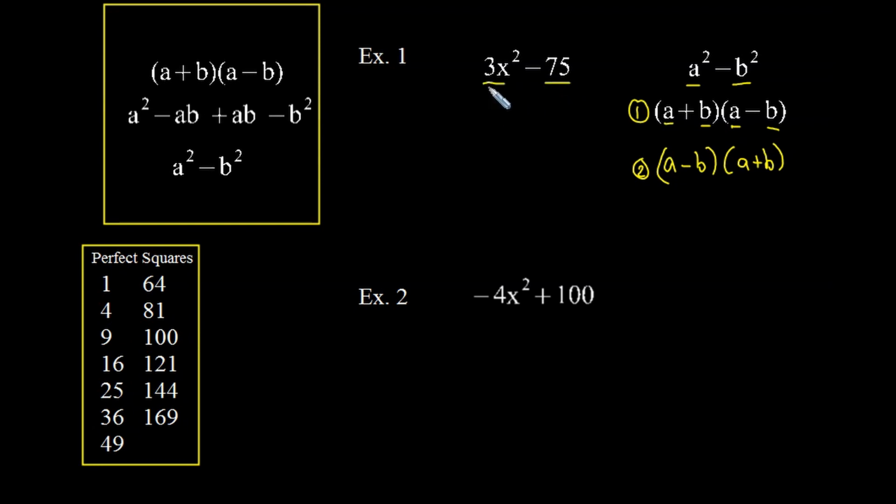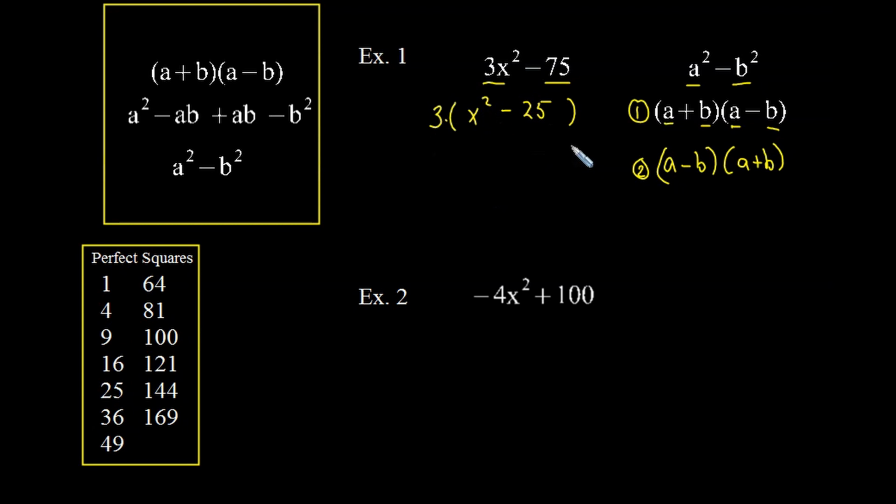So as we examine the first term and the second term, we can inspect and see that they are both divisible by 3. So we're going to simply divide that 3 out or factor it out and put the 3 out in front of a parenthesis, and then we will place the binomial inside after we divide both terms by 3. So that will result in x squared minus 25. And we always do a really quick check. We multiply the 3 back in our heads. 3 times x squared is 3x squared, and 3 times negative 25 is negative 75. That ensures that we have done the GCF step correctly.